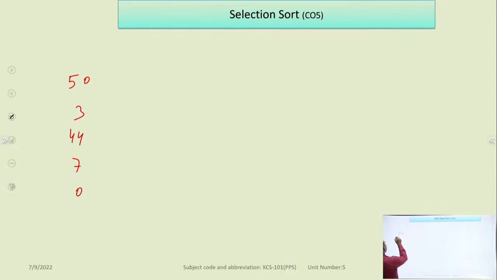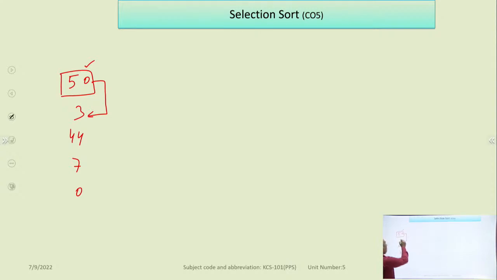To apply selection sort, the position of an element is selected. I select the first element at index 0 and compare it with the next element; comparison and swapping are a single operation.